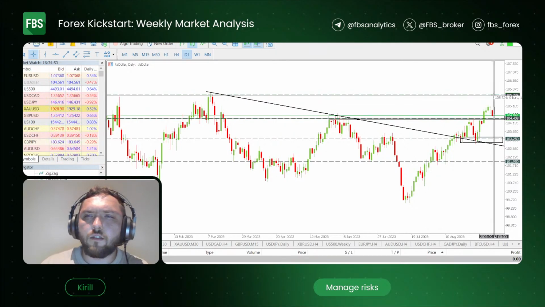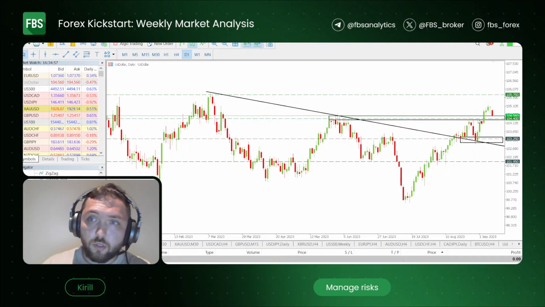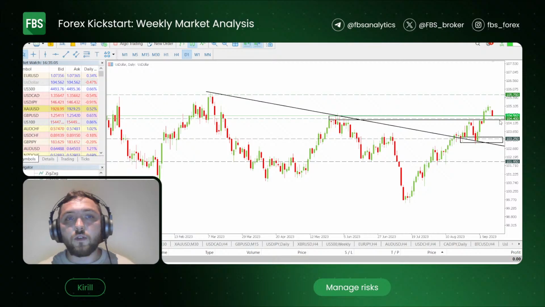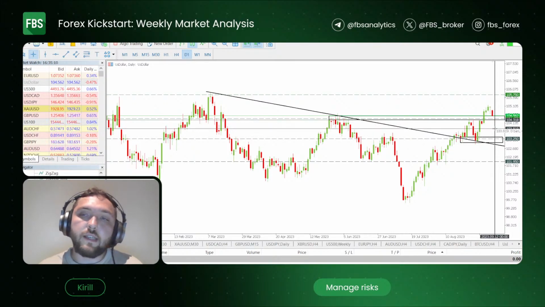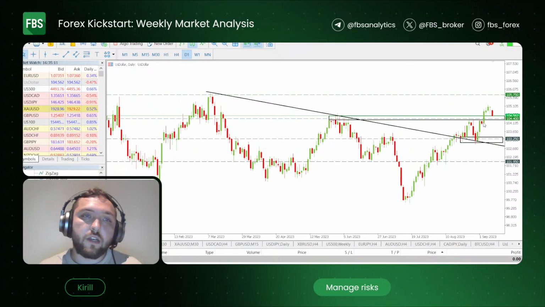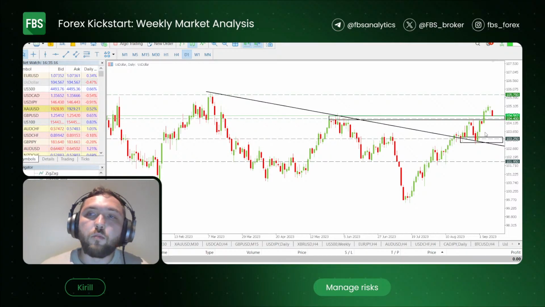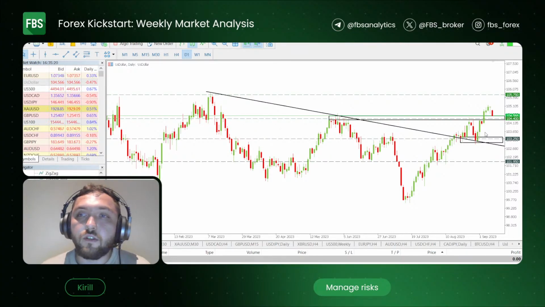105.75, which is another 1,300 points. It will be a really nice move, and in this case, XAU USD, Euro USD, and GBP USD will obviously stay under pressure. However, if we see a breakout of this support area, we should change our mind and look for buy trades in the mentioned XAU USD, Euro USD, and GBP USD.